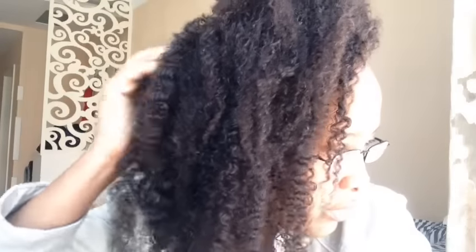So I took it down, and this is what my hair looks like. Do you want to see it all out? Do you want me to take my hair down? Let me know, and I will. Hey, somebody said take it down. How many more people want me to take it down? Your curl pattern is defined. Love it. So yeah, this is the aloe. Who else wants me to take my hair down, or do you want me to leave it up in this style? I could even go out like this. Those Chinese would be watching at me. They're real. Watch my hair though.